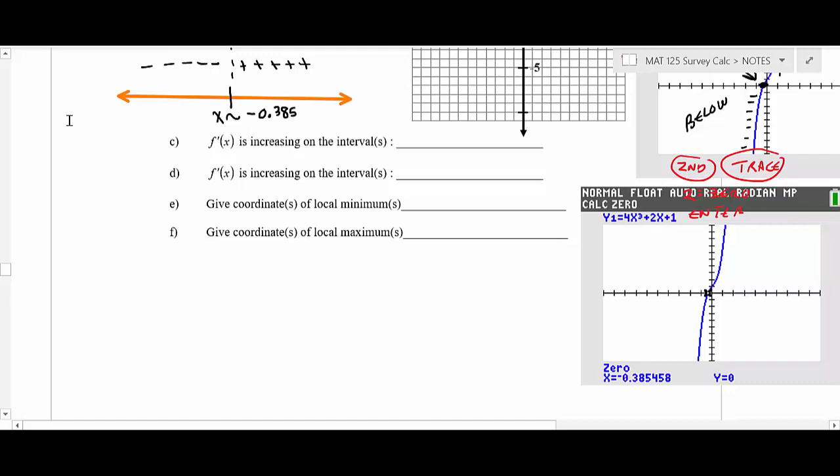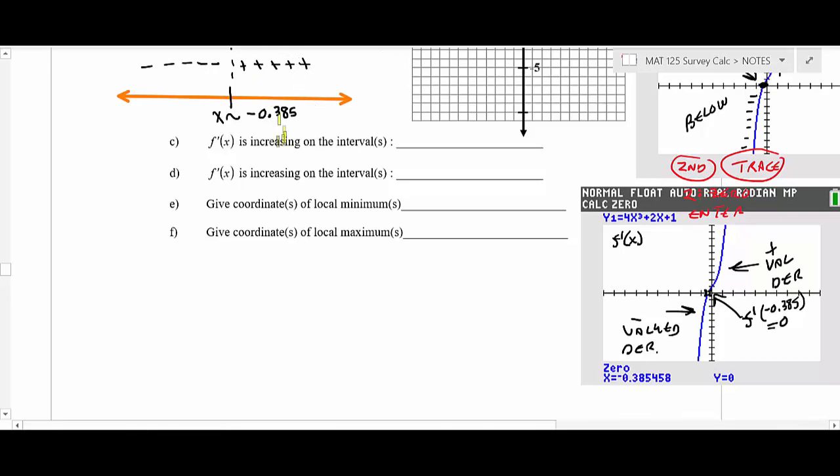Okay, so again, this is the graph of the derivative. These are negative valued derivatives here. Right here, you have positive valued derivatives. So then the sign chart's done. This is where the derivative is 0, so it's not a bad idea to write f prime of negative 0.385 is equal to 0. Now we're ready to write everything that we need on this problem.